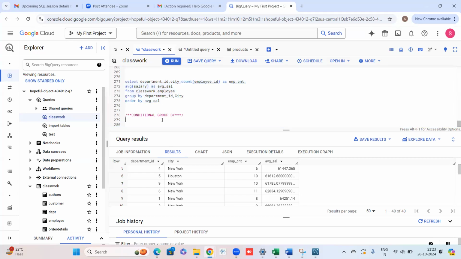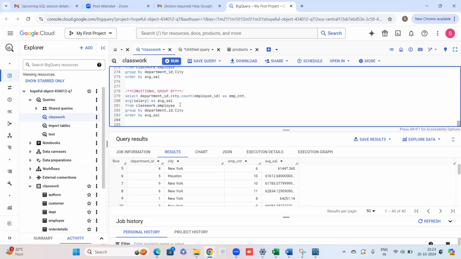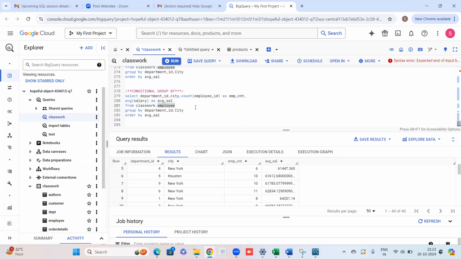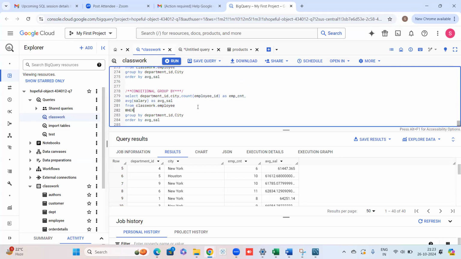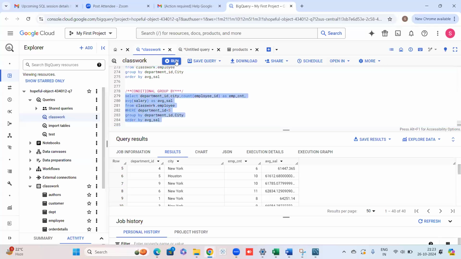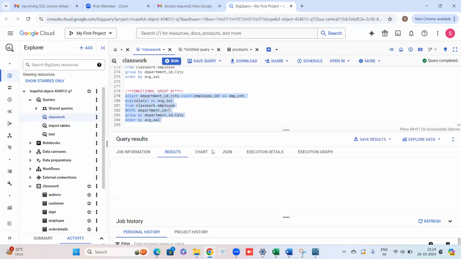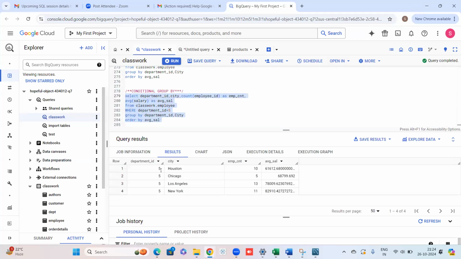So if I take this query, paste it here, and after from, if I say where department ID is equal to 5 and run this query, now see, the entire output is only for department ID 5.